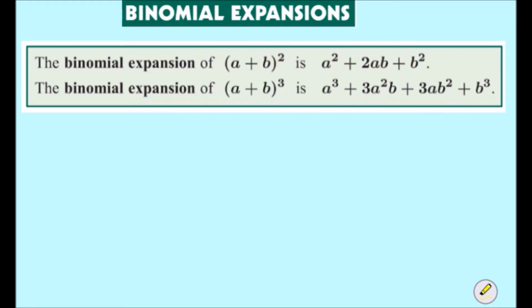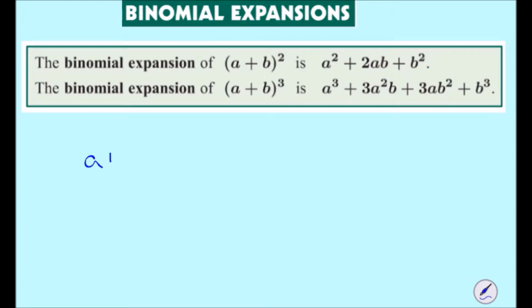And at the same time, if we consider the b term, when squared, we have no b term initially, that's b power 0, then b power 1, then b power 2. And likewise for the cubic expansion, just looking at the b terms, we have b power 0 here, b power 1, b power 2, and b power 3. So each term has the product of a and b, and the powers in each case, one will start at the maximum power, then reduce, one will start at the minimum power and increase.